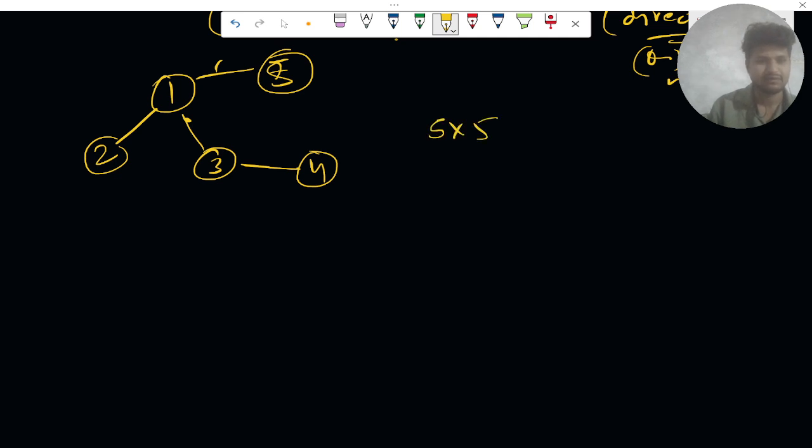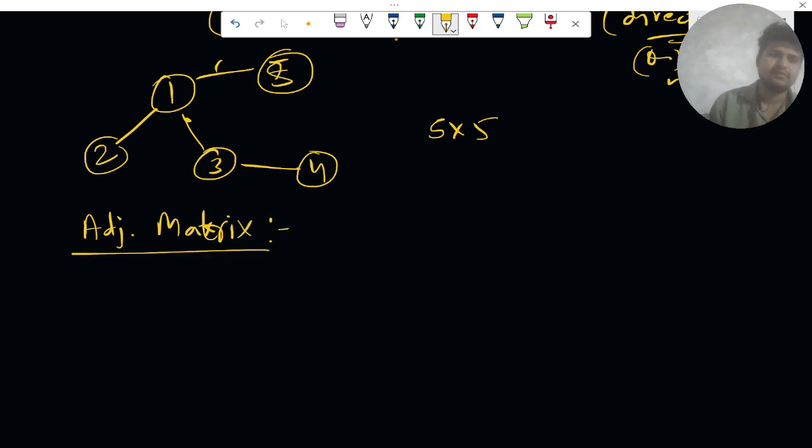So we are learning the adjacency matrix representation of a graph. Whatever the number of nodes, let's say n nodes, we will create n into n.